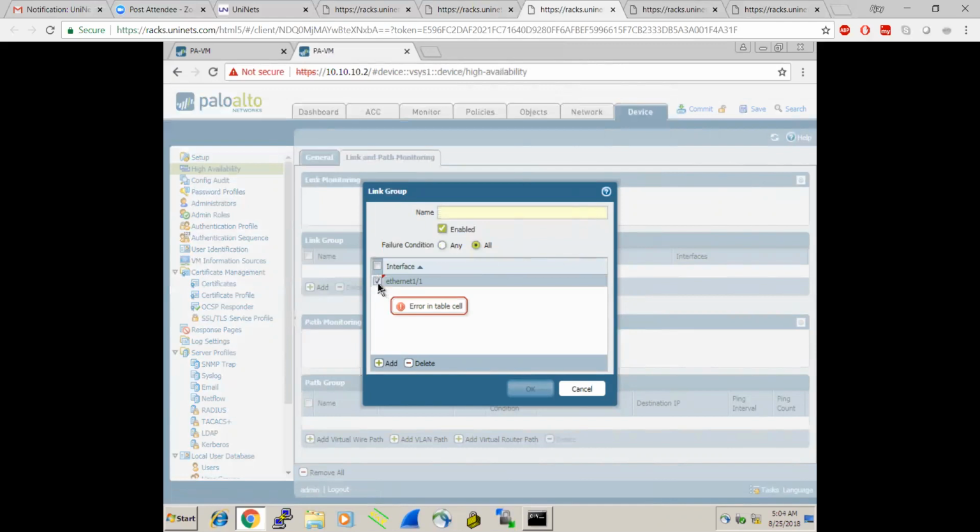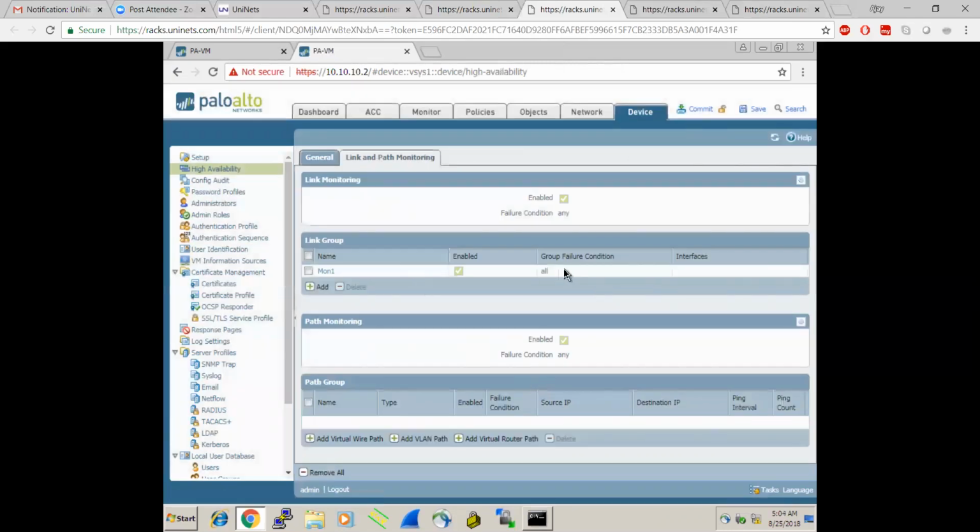See, here I can define which interface should be in monitor state. If I keep Ethernet 1 by 1 in monitor state, in that case it will be used only for monitoring. But if I need backend services which are used by the device to be monitored as well, I'll keep it all and delete this interface. And the name I'll give it is mon1.